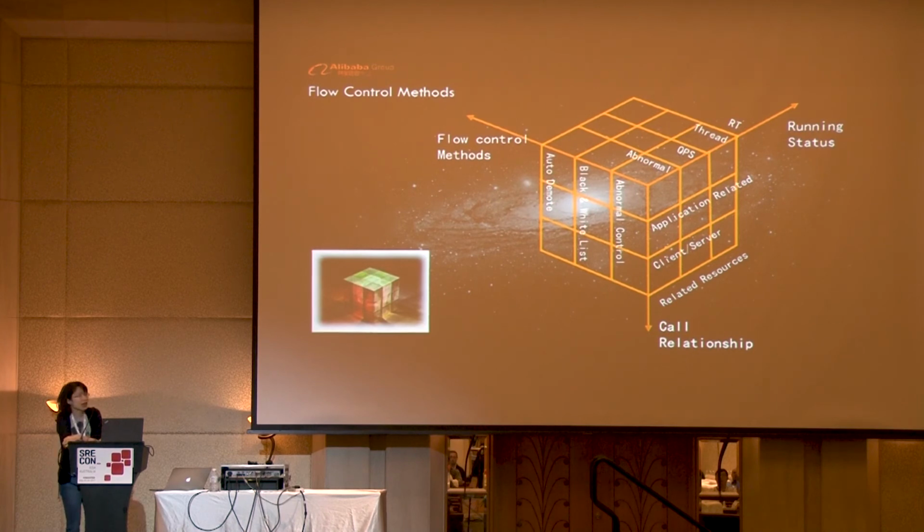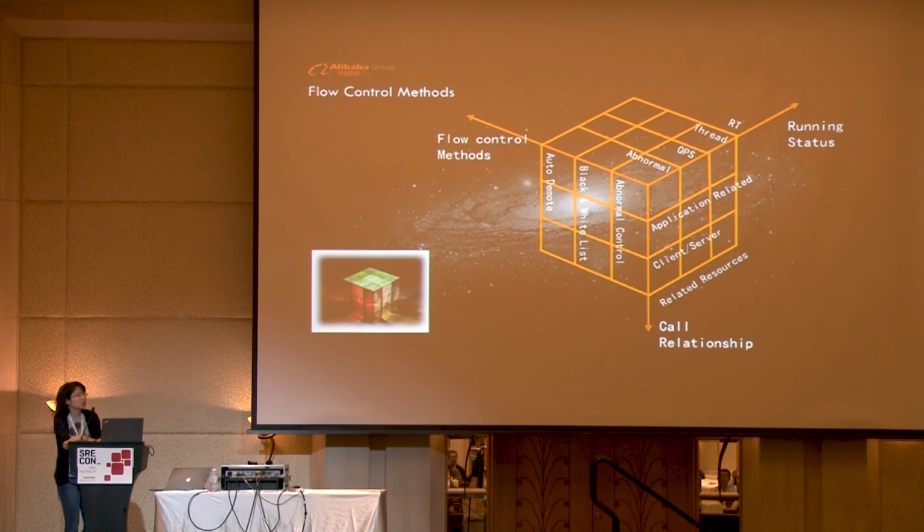The other question that I want to discuss here is the actions to be taken after the flow control decision is made. For some applications, it's very simple, we can simply discard this request. For some applications, we can queue this additional request to a temporary queue and let the application consume them later after the peak time. And sometimes we need to demote this system directly.